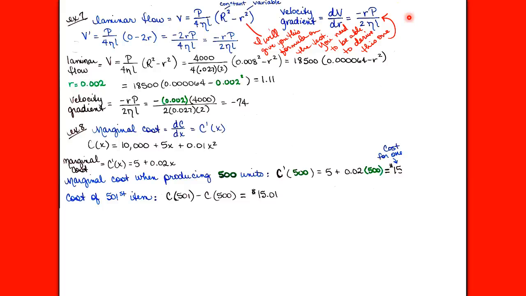Over on page 165, we have some applications to economics. And they're actually going to start a discussion here in section 3.4 that we will continue and build on later on. So we will see these economic applications again. But over on page 165, we talk about applications to economics.